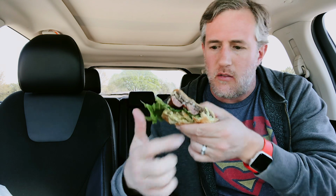So you can see there the hot dog sliced in half. Man, super messy, but super good. Lots of flavor. Try a jalapeno. A little bit of heat there. This thing is falling apart, but it's delicious. I would not advise eating this while driving, so make sure you pull over or wait till you get home where you have a lot of napkins, paper towels around to clean up the mess of this delicious burger.